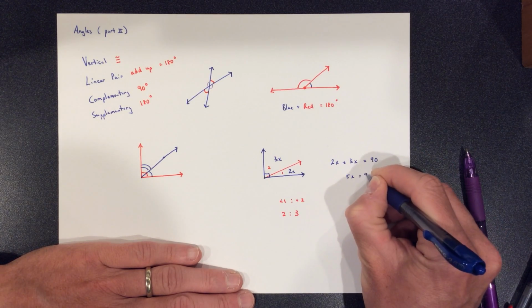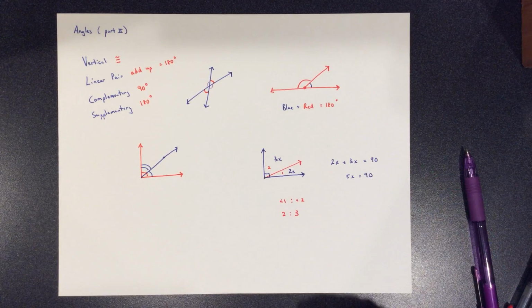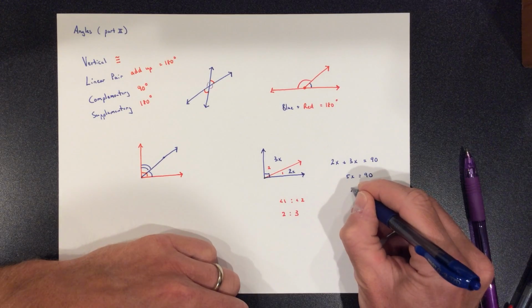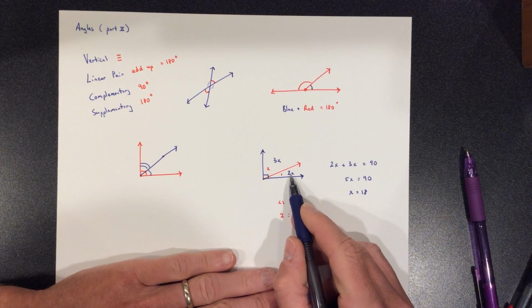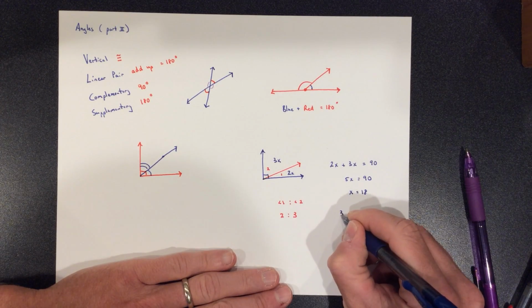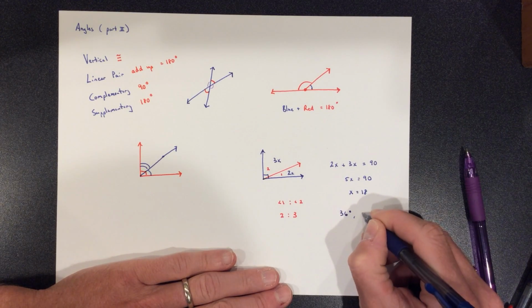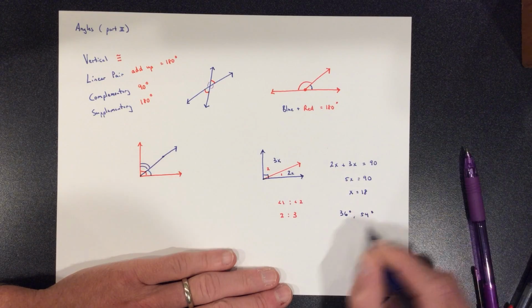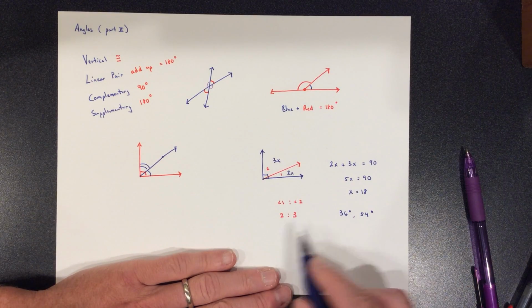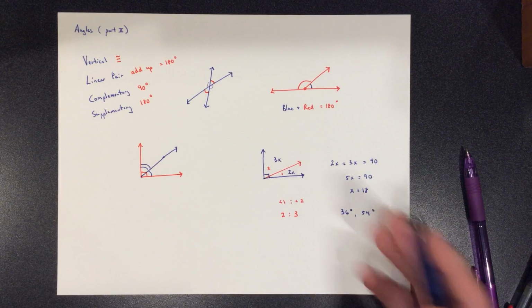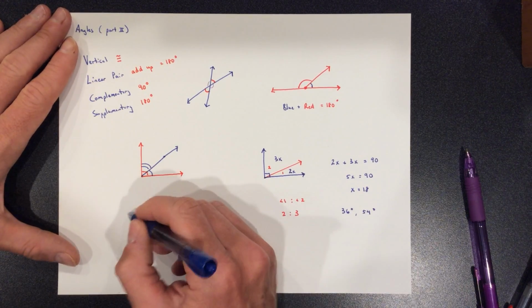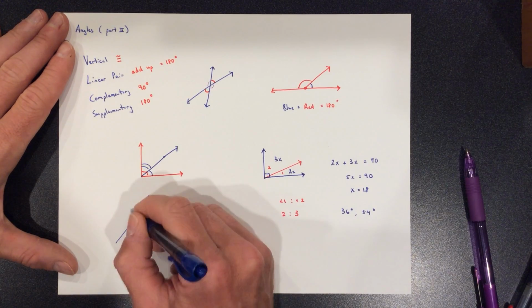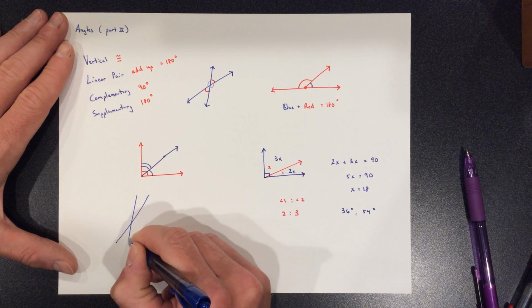5x equals 90. So then what does x equal? Right? x equals 18. And if x is 18, what are the two angles? Well, that's 36. And that's 54. And look, they have a 2 to 3 ratio. 36 to 54 is 2 to 3. Okay, so you can use all this stuff to kind of solve problems. There are some other cool ones that are something like this.